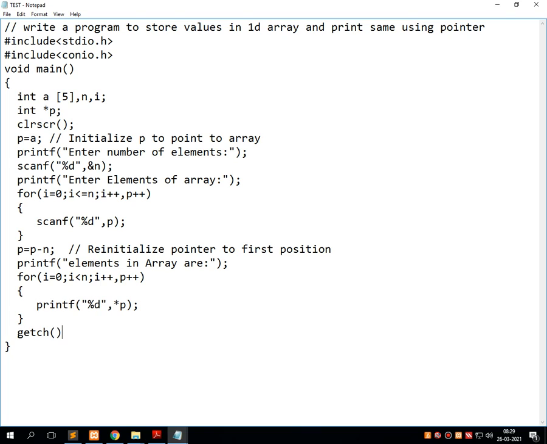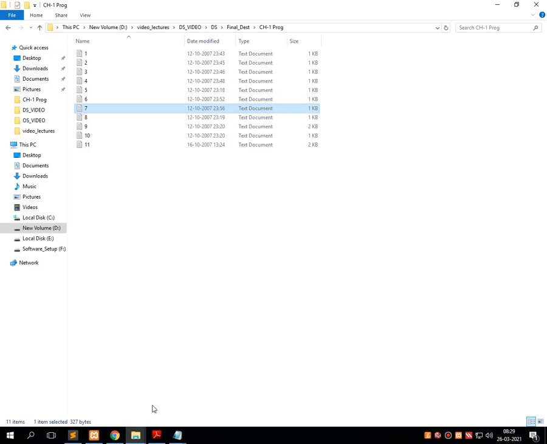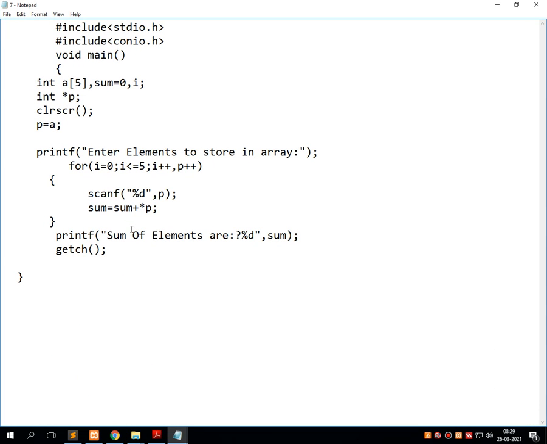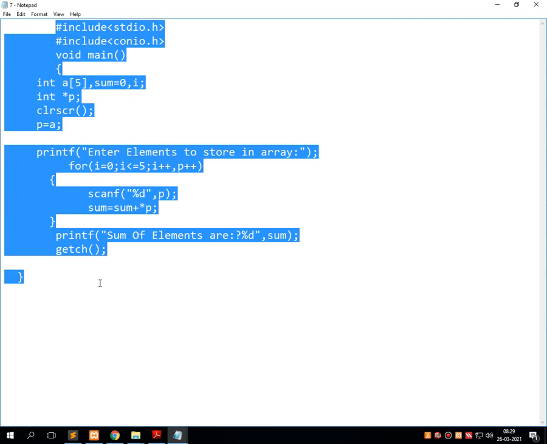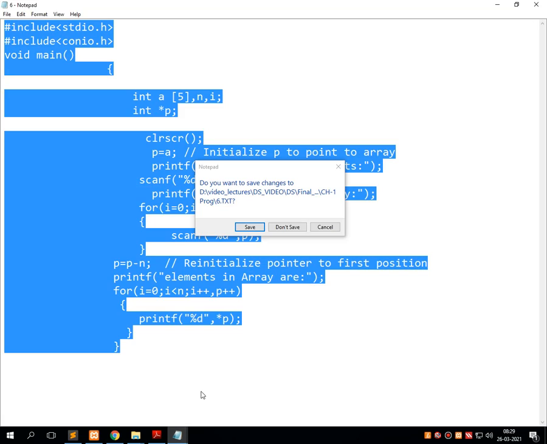Next program is: we are printing the sum of all values which are stored inside the one dimensional array using a pointer. Let me repeat it again.